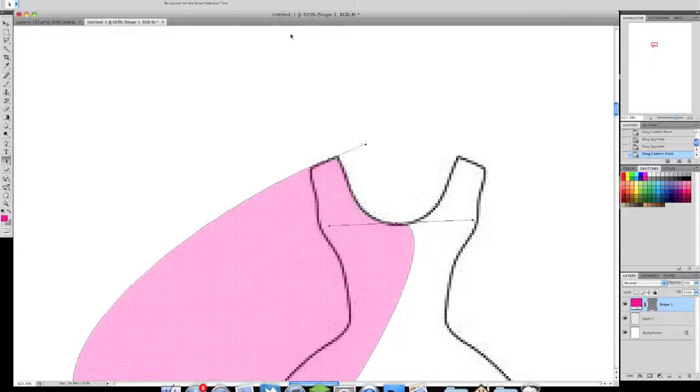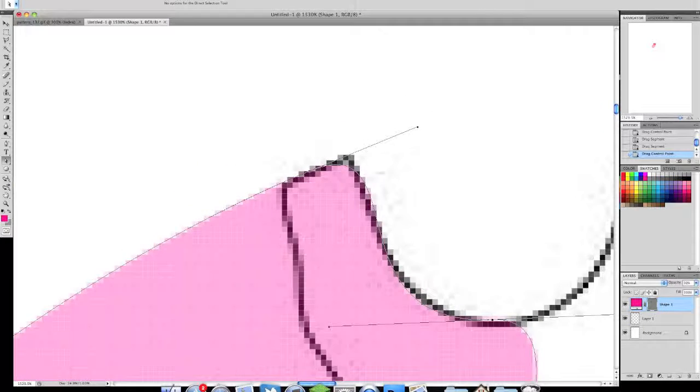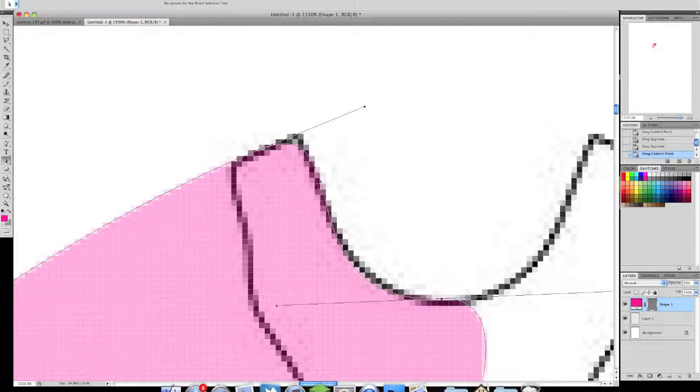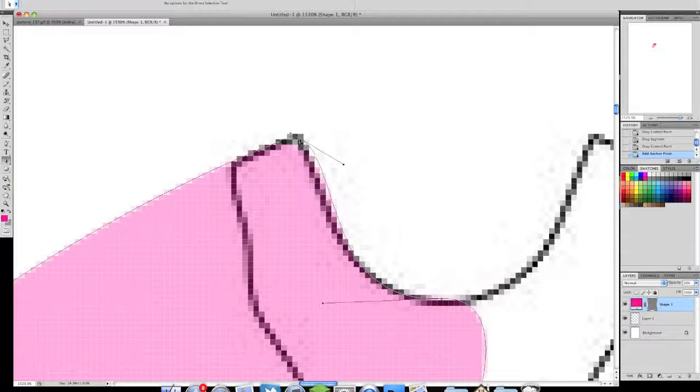For sharp corners like this, if I zoom in as much as possible, we can get it as best we can using these tabs, and then right click on the line, add anchor point, and make some fine adjustments with a smaller anchor.